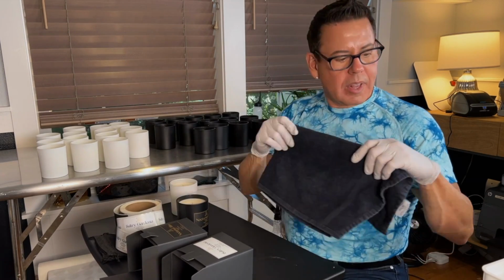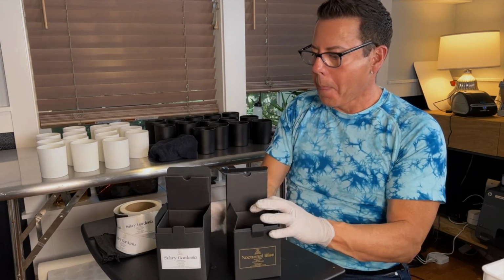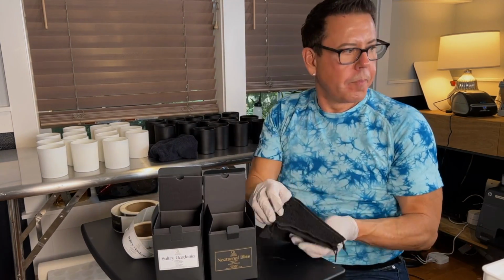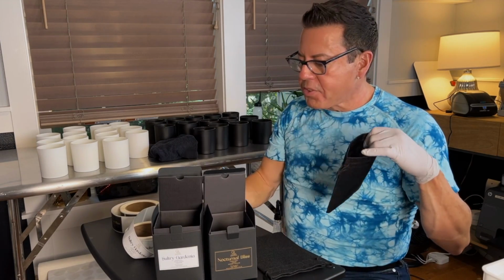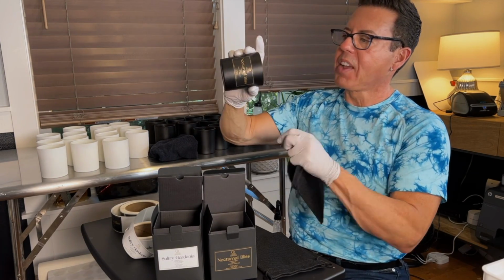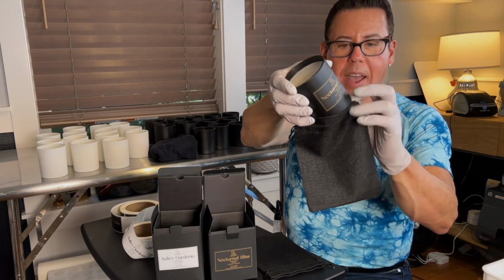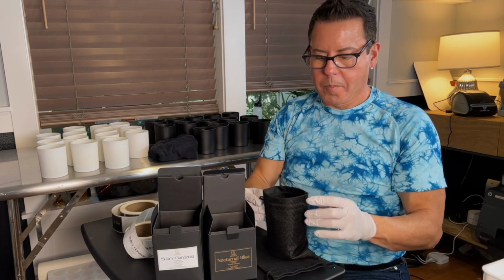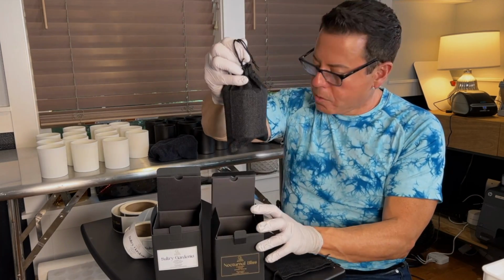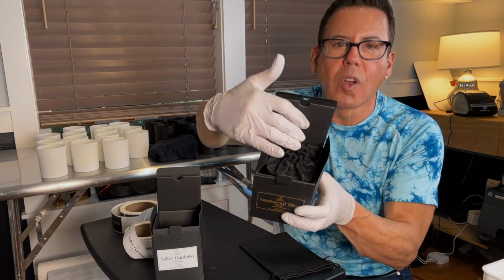Okay, and now I'm just gonna put them inside the boxes. But before I do that, I'm gonna put them inside these burlap bags that I have. I like them because they're very snug. Again, one last look at the label. The candle looks beautiful. Perfection. There's nothing that needs to be fixed. There's no dust I can see, so I put it inside the bag. And I tie it like this. Okay, then I just place this. This is Nocturnal, so I'm gonna place this inside the box. Look how beautiful and snug it fits in there.